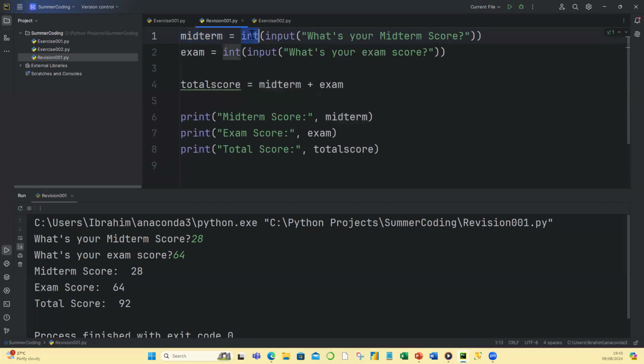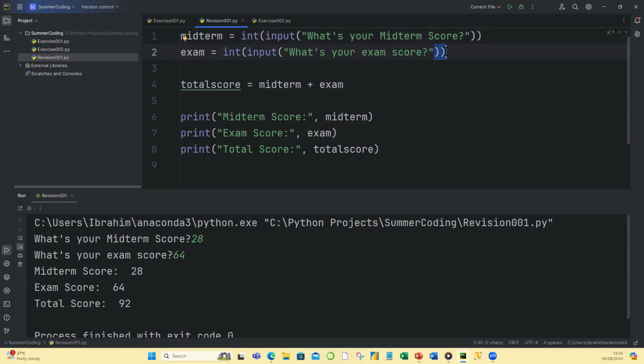It will convert it to an integer. So you can see that I have 2 brackets here, closing because I opened 2 brackets, 1 and then 2. Then for exam, I also opened 2 brackets, 1 here, 2 here, and that's why we're closing with 2 brackets.